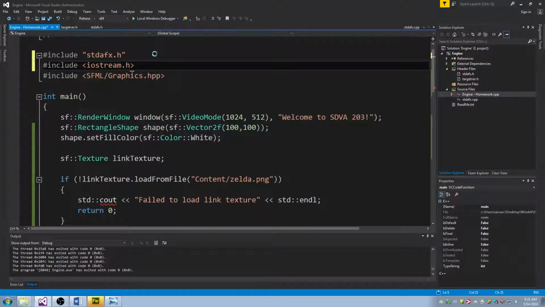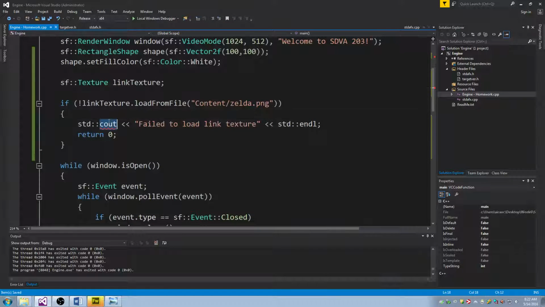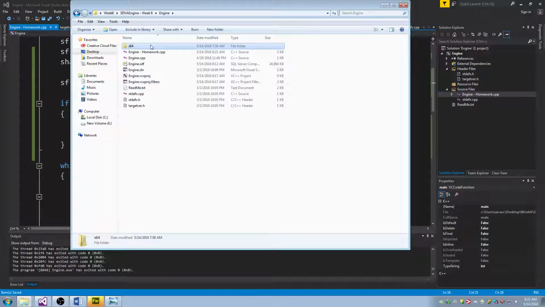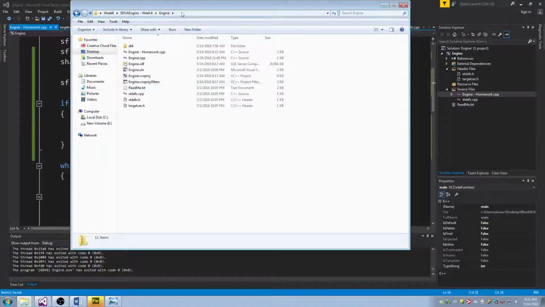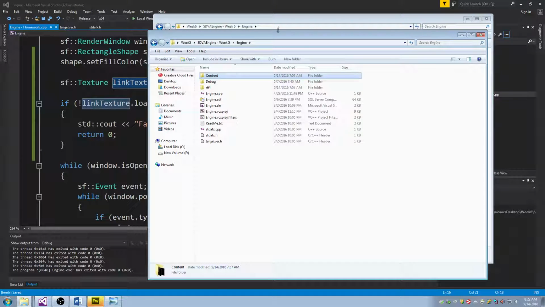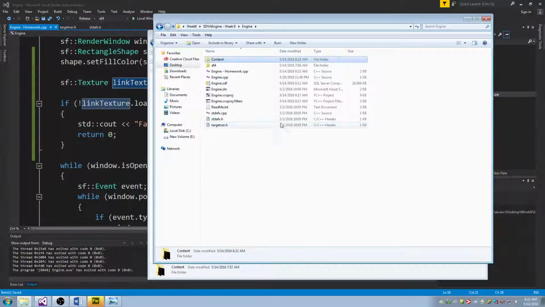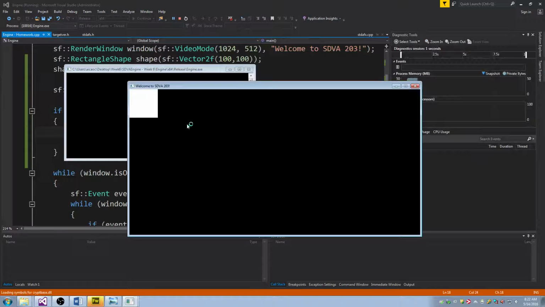Let me show you what this means. I'm going to print to the screen when I fail to load this texture. So I know there's a texture inside here. Oh, it's in the week 5 folder, so we're going to put these textures in here. Cool, I'm able to get into the game.